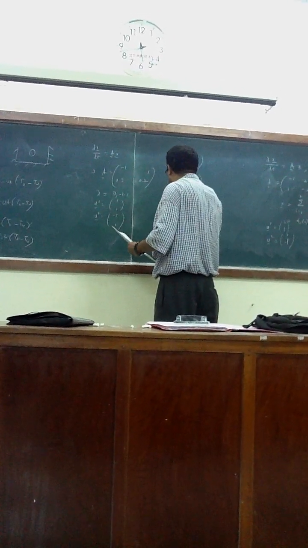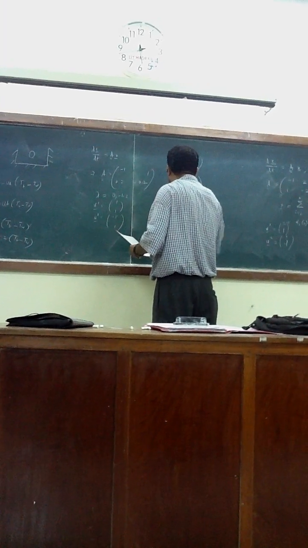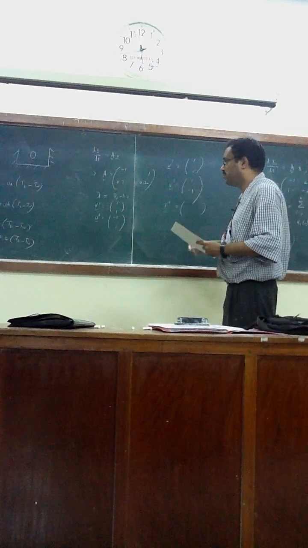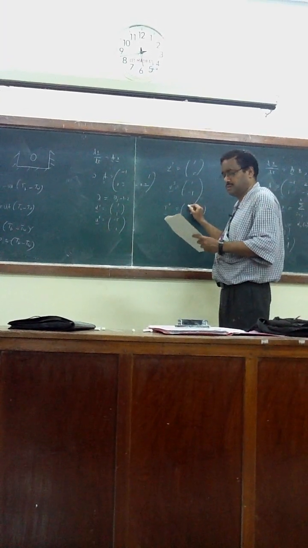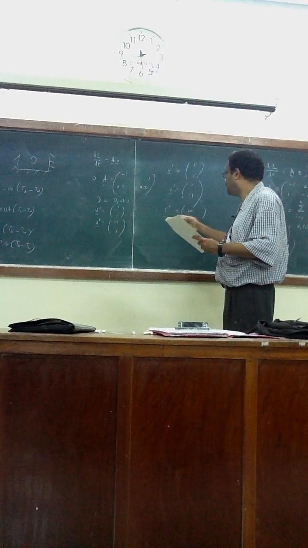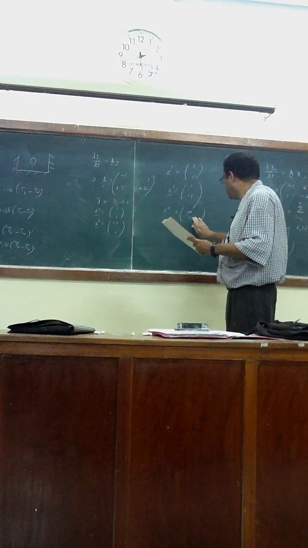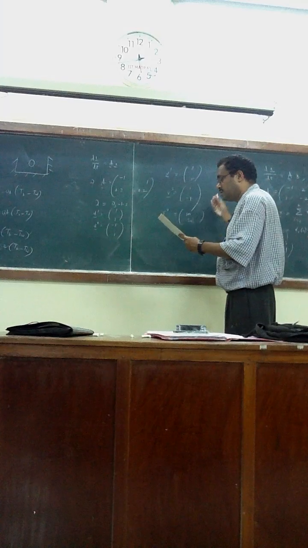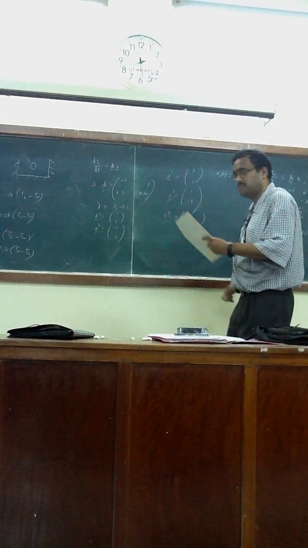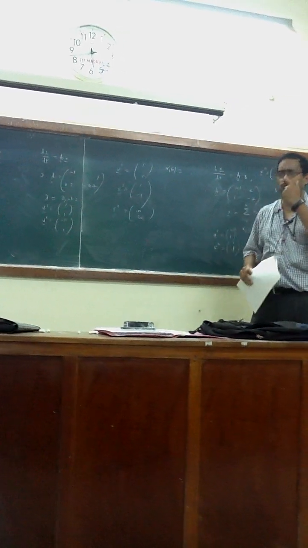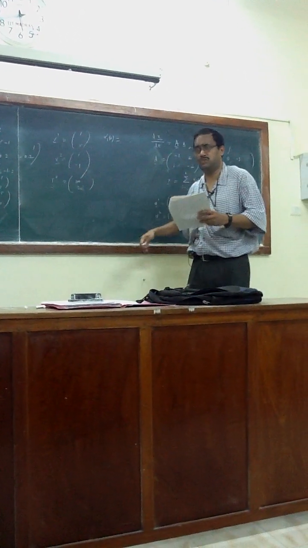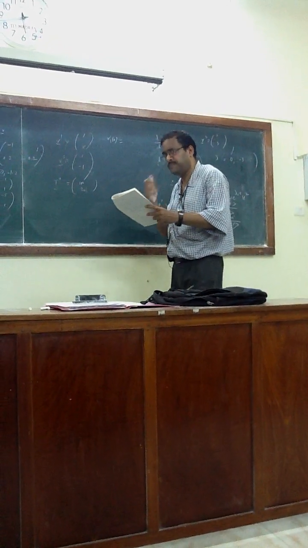Okay, what's the initial condition? T0 bar, which is nothing but TB0 and TW0. What's the initial temperature of the ball? 100. Initial temperature of water? 20, no problem. Then what is alpha 1? We need only alpha 0. Alpha 1 is not required because as t goes to infinity, that term will go to 0. Alpha 0 is how much now?